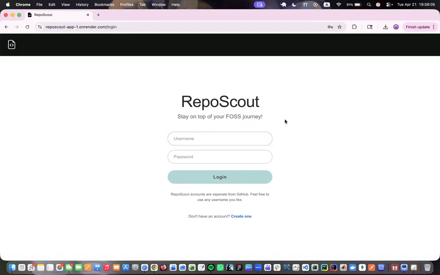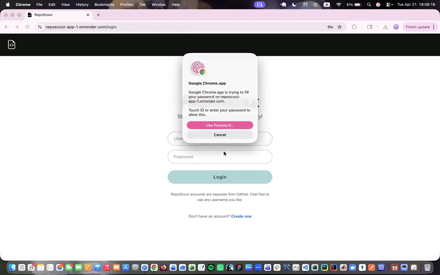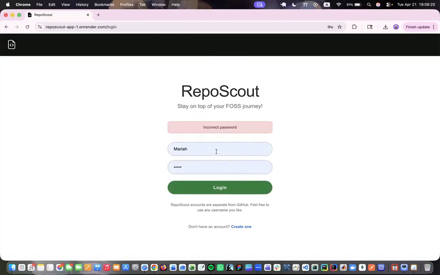Some people took that a little too literally and thought that they could log in with their GitHub username. So we removed that wording and then added at the bottom that these are separate accounts from GitHub and feel free to use any username that you like. So we can go ahead and log back in.